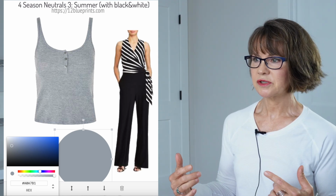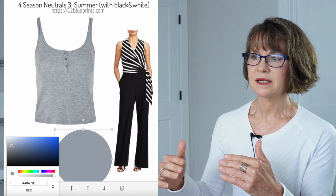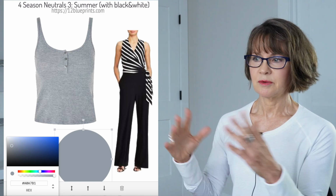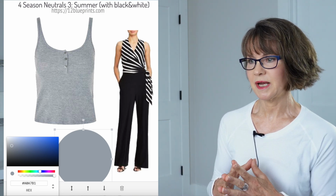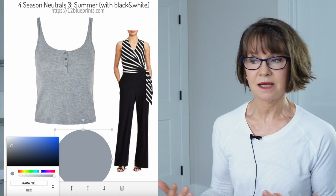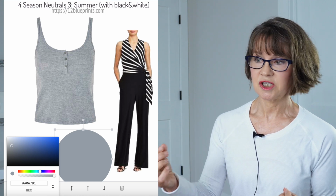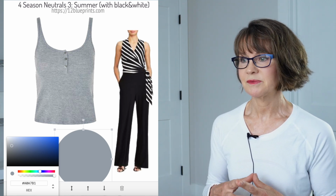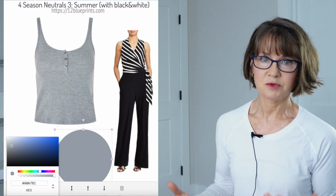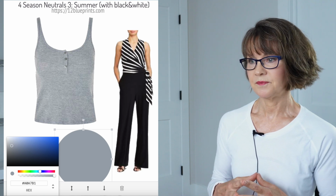The first thing I registered, it's actually not about the color of the tank top, it's that it could not participate in this outfit. Like you couldn't wear it with the black pants. It would be hard to see. It would have no presence and the black would dominate. What if we had another fabric for the gray, like satin? Well, we'd have to try it. But if those black pants were black jeans, I think we'd be in the same situation. The combination looked the same. Every season wears matte fabrics fine in the right colors, and I don't think this gray would balance black.